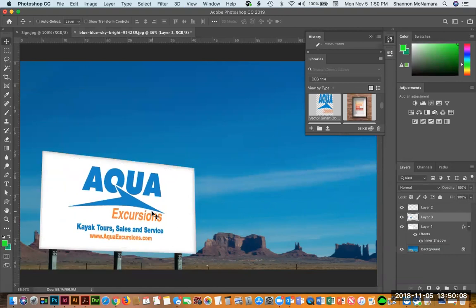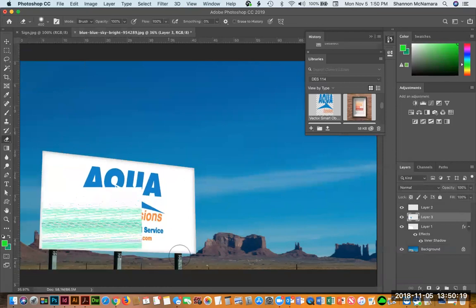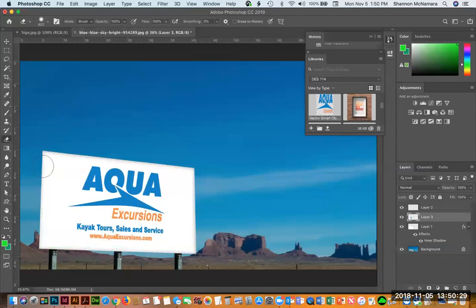And then I'm probably going to just use my eraser tool because I added that nice inner, wow. I don't know if you can see this on your screen. My Photoshop is like hating me right now. And try to clean it up so no white goes over that edge.